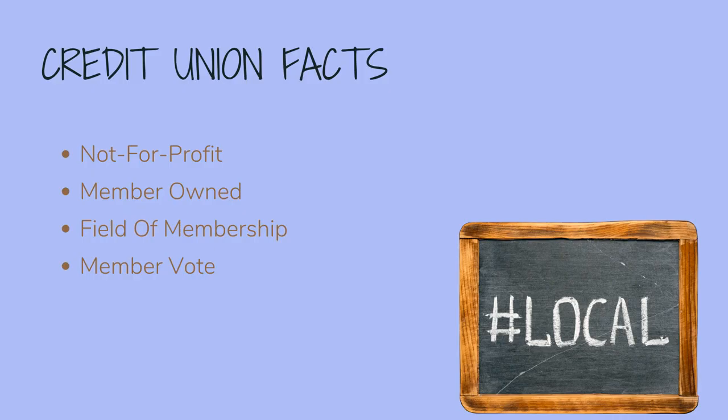Credit unions must limit their customer base to what's called a field of membership. This can include a company where people work, a school or a place of worship, a geographic area, or a membership in an organization. National credit unions get creative about how to increase membership eligibility. Connexus, for example, enables membership through its association, which people can join for $5. Members of credit unions also have the ability to vote on credit union policies and participate in decisions. Customers of a bank do not have this ability.